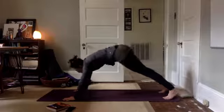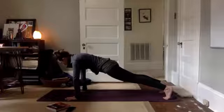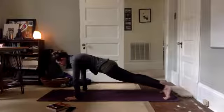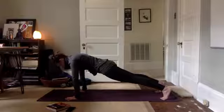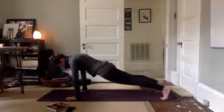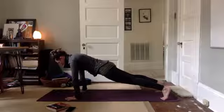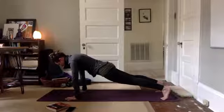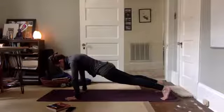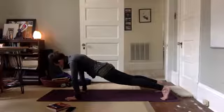Wave forward into plank. Take a moment to really come into your plank — core engaged, belly lifted, shoulders over top of your wrists. Press your heels back, breathe. Lift your legs, breathe your way in, hugging in towards the midline. Hug in towards your midline here. Breathe your way in. Keep breathing. You got this. If you're shaking, that's a good sign. It's your body breaking down to build back up. Breathe.